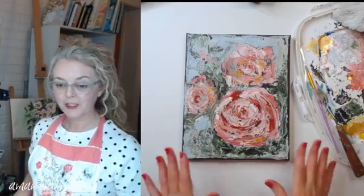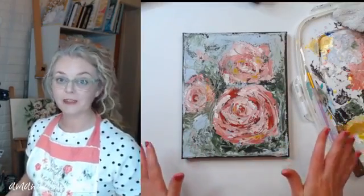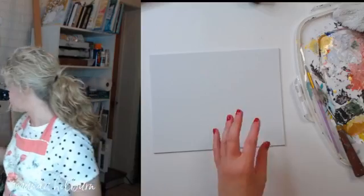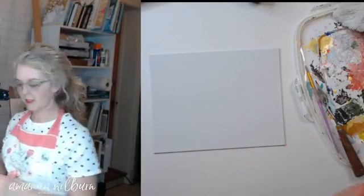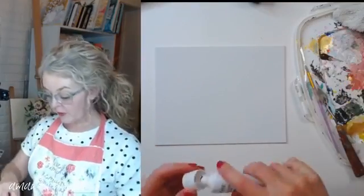So what we're going to do is go ahead and just get started with putting down a layer of paint on a white canvas. And I'm going to use some burnt umber. And I didn't get that out. Hang on just a second. What did I do with it? Here it is. So I do this a lot, especially with my oil paintings.